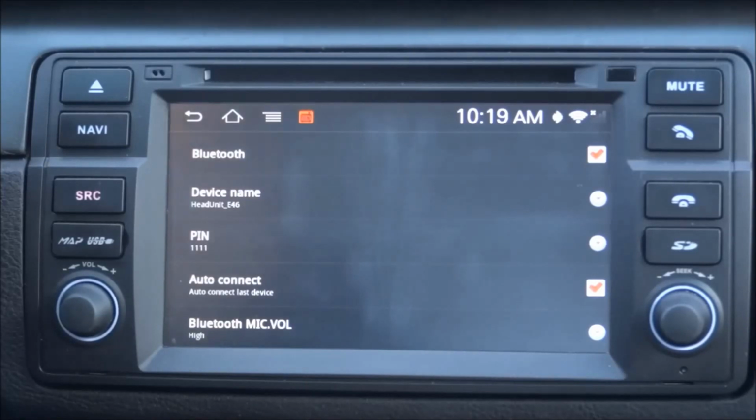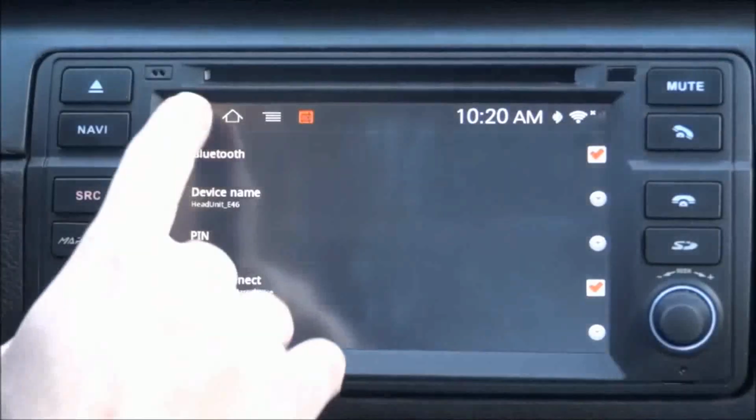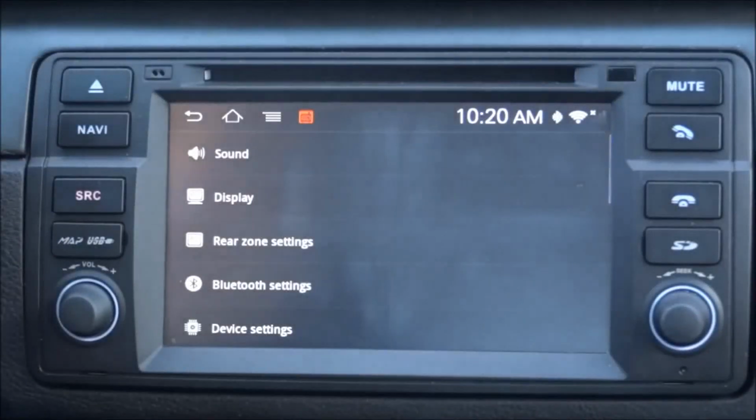Also, it would seem that this device can only pair with one cell phone at a time, so it does not support dual cell phone pairing like any decent Bluetooth headset normally would. So definitely I think there is much room for improving the Bluetooth part of this software.